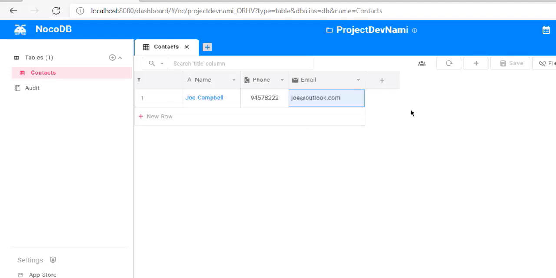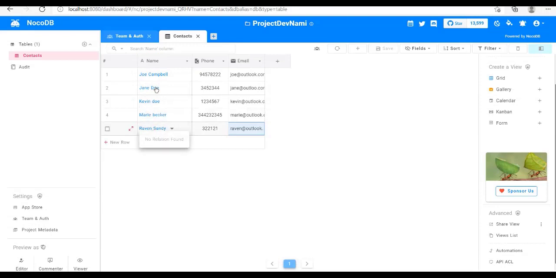Right, now that you have your name, phone, and email, you can continue to populate your database in this particular table. You can add as many entries as you want, and all of them are currently being stored in the SQLite database. It's pretty much a compact database, yet it can handle a large amount of data. So continue to keep on adding the contacts into your table and see if you can create a similar other table for your own workflow.